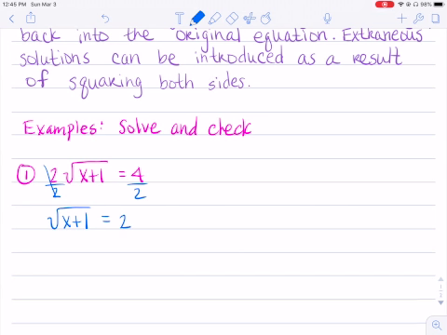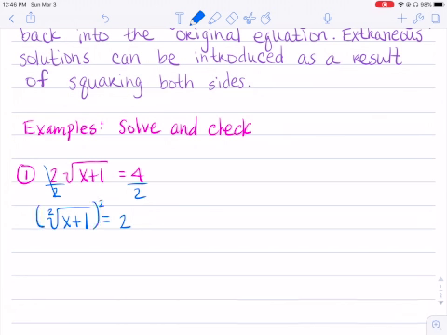Now, this is a square root. How do I know it's a square root? It doesn't have any little floating number out to the front of the root. But I'm going to go ahead and add that number here just for emphasis. So I'm putting a 2 there to emphasize that we are taking the second root, or the square root, of x plus 1. So in order to undo that, similar to addition and subtraction undoing each other, multiplying and dividing undoing each other, roots and powers undo each other.